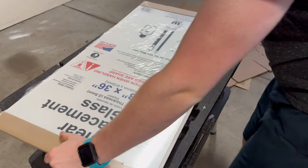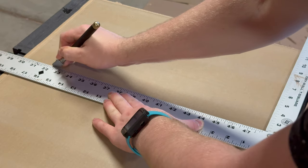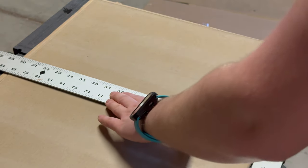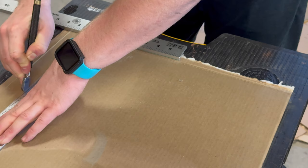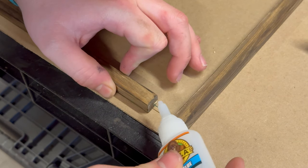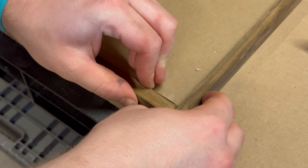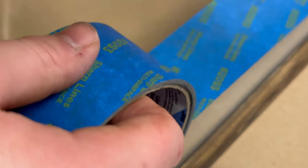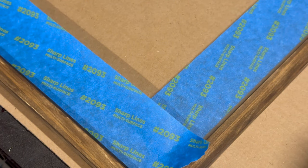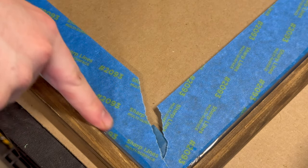Starting with my pane of glass, I removed it from the package, took some measurements, and then started cutting. I applied pressure to the actual glass, then took it along the edge and snapped it off to get a clean piece. I repeated this one more time before adding all of the trim pieces and using super glue — apparently I didn't have wood glue, but it will hold — to attach all the pieces together. To further secure things, I added some painting tape around the edges, leaving a little gap that I then ran some silicone along. This will help hold it in place and just make it stronger overall.